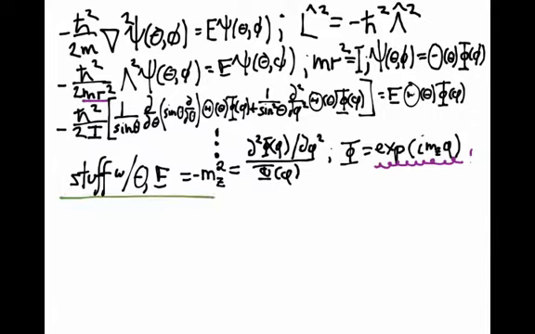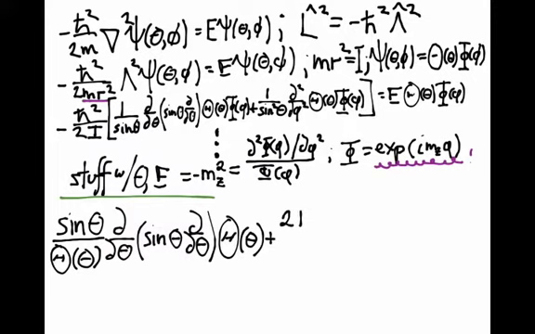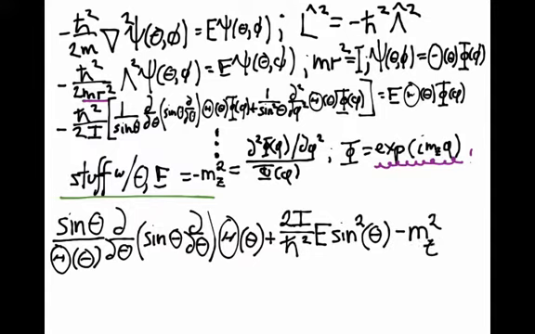The left-hand side is a much more complicated expression. Here's what it actually looks like: sine theta divided by big function theta, d by d theta, sine theta, d by d theta, munching on big function theta. And then I get a 2I over h bar squared energy times the sine squared of the variable theta minus that m z squared, all equal to 0. And that's a big complicated expression, but that's one where the mathematicians say, ha, that's a known problem.